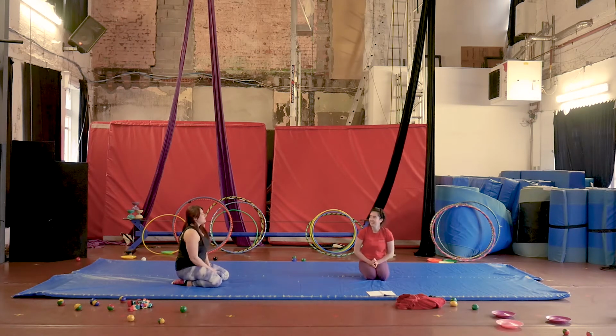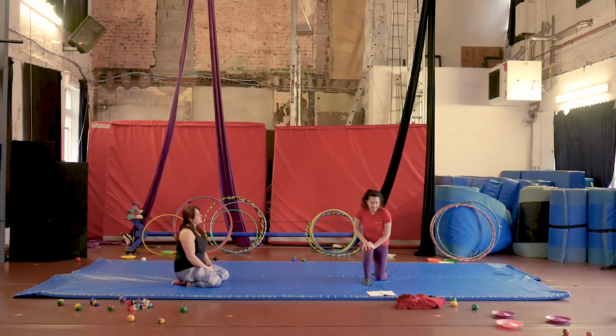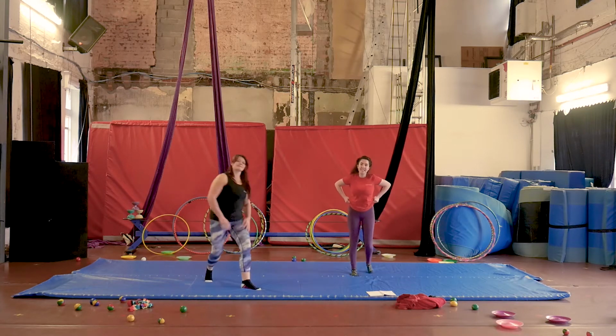How many have you got left? We have calf raises, then bicycle crunches, and then lunge walking. Three minutes left, guys. Let's have some calf raises. Nice and easy.